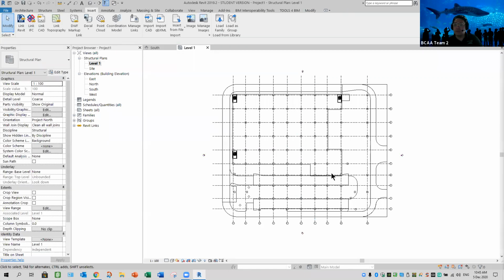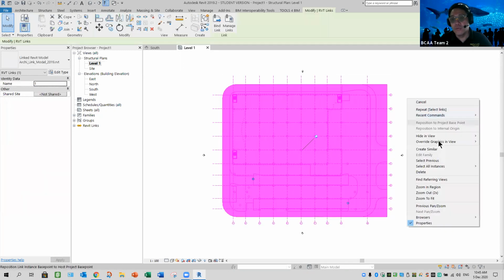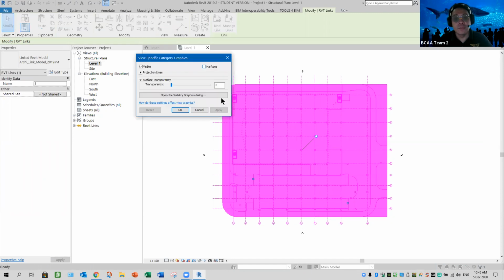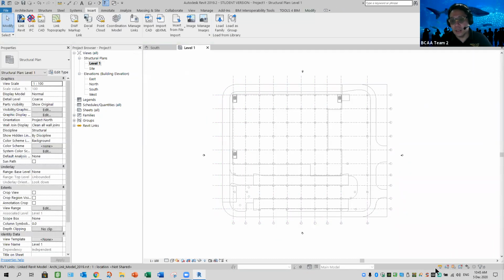So the first view, I want to set it to half tone. Remember, it's pinned already. You can still select it one more time, right click, override, category, half tone, apply. Now, see that? If you don't want to keep selecting, you just don't check it, see?